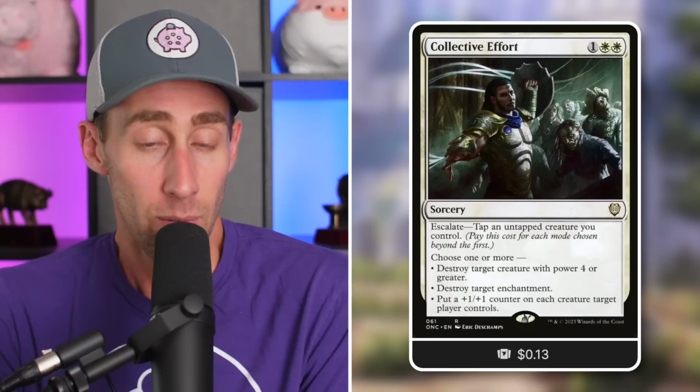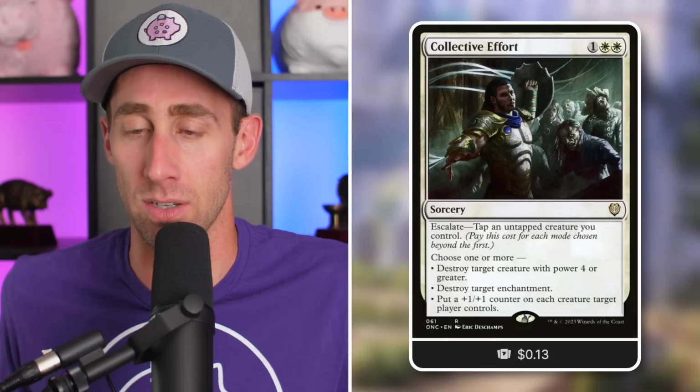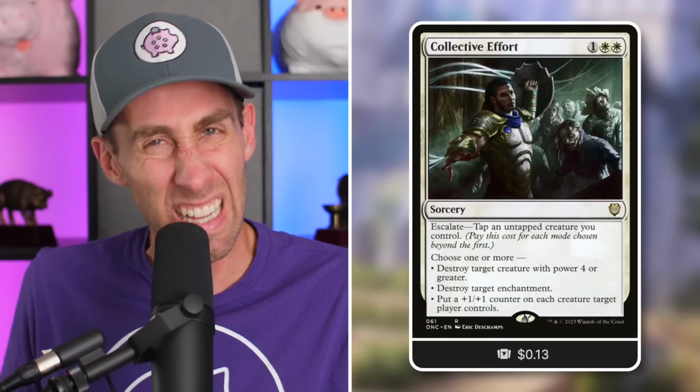Cathar Commando, a 3/1 you can flash in, pay 1, sacrifice to a target artifact or enchantment. Collective Effort. We can escalate this by tapping an untapped creature we control, which again, we've got a lot of creatures, so we can do this pretty easily. Choose 1 or more: destroy target creature with power 4 or greater, destroy target enchantment, or get a counter on each creature target player controls. Again, another great 3 mana way to just say, hey, okay, I've got all my creatures in play. Let's get the counters on them.